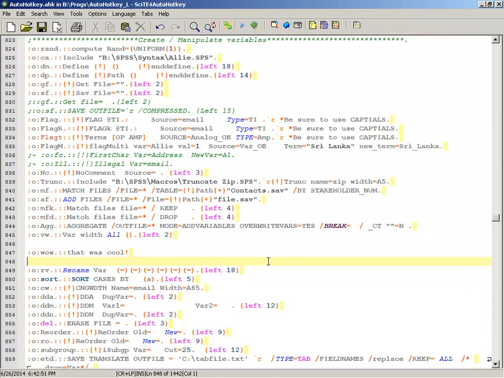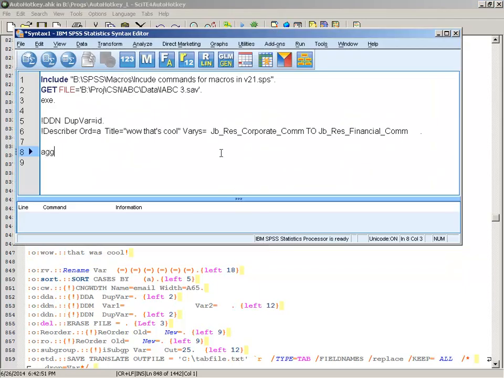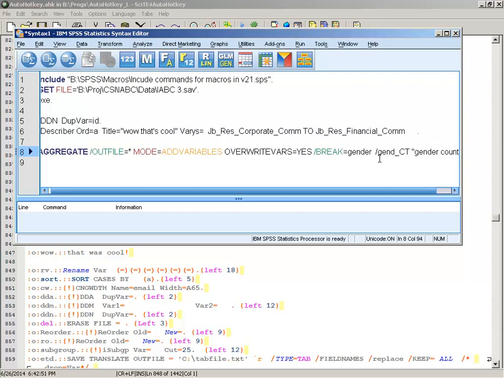But between that and that, you can have notes. Let's say I wanted to aggregate a variable, right? I've pre-configured it. I don't have my break right now as anything. I already have this beginning part because what I usually say is, let's say we're going to break on gender, and this would be gend_CT, right? Because I want to have it as the count of gender, is what I think of it. And then I can easily throw in here and say gender count would be the label for that. And then I can just run it.